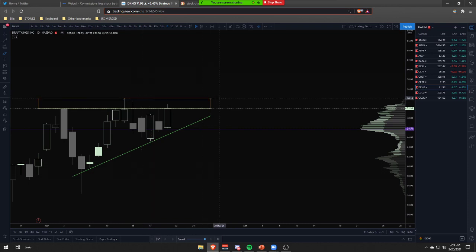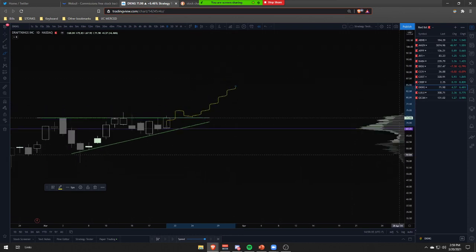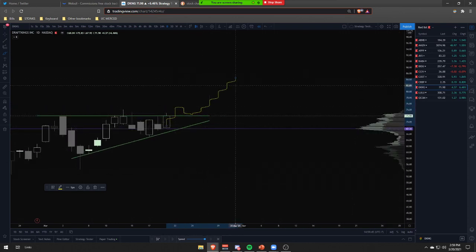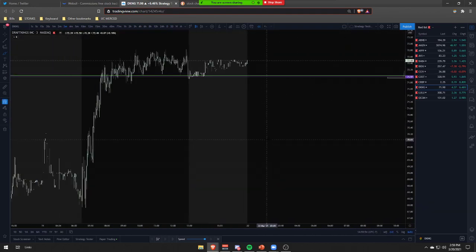Because typically sometimes you'll see a breakout. Let's say it were to break out, right? It'll come up, it'll come back down, it'll retest, and then it'll take off. That happens 9 times out of 10. Or if this wasn't a breakout, it'll come back down and come this way. It really depends, but chart breakouts are just one way to enter a play.